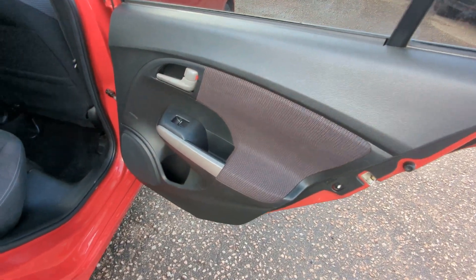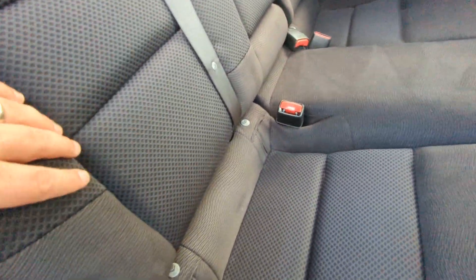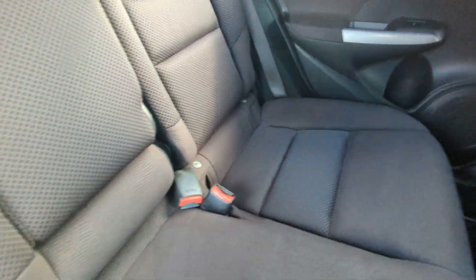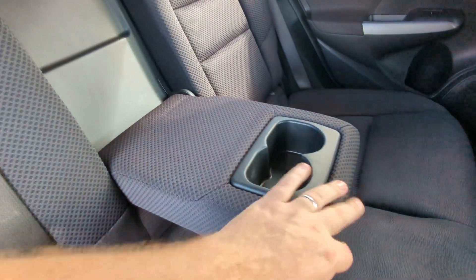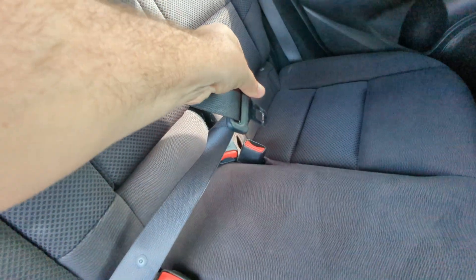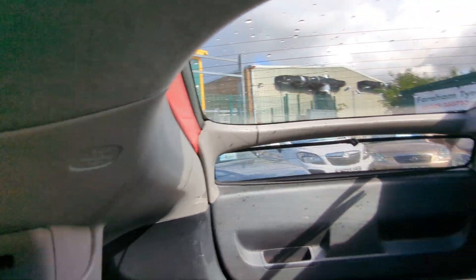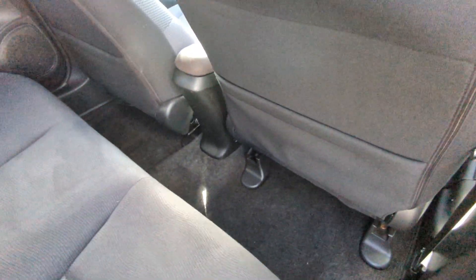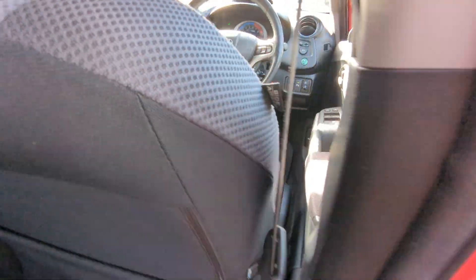Electric windows in the back, and child locks are just there. It's a gluey grey sort of cloth, two-tone — darker here and more blue here. Got your isofix points for the two outer rear seats. If you're not using the middle one, that folds down and gives you an armrest with two cup holders in there. This comes over to presumably make a proper three-point belt. You've got curtain airbags just up there, grab rails, and lighting for the back as well. Good legroom because it's quite a big hatchback, and there are little magazine holders here.